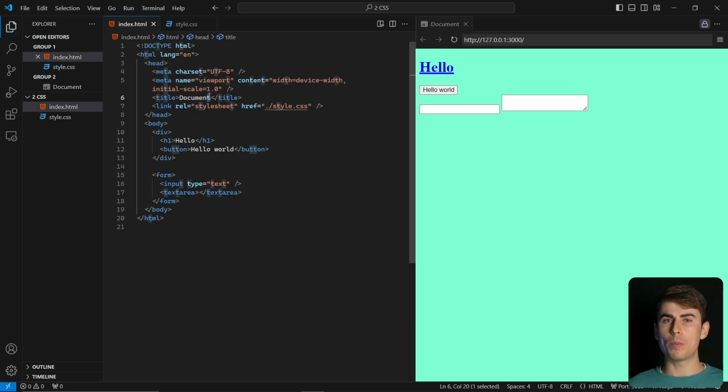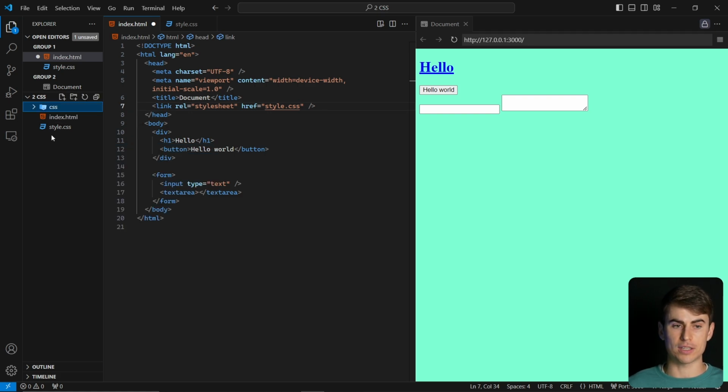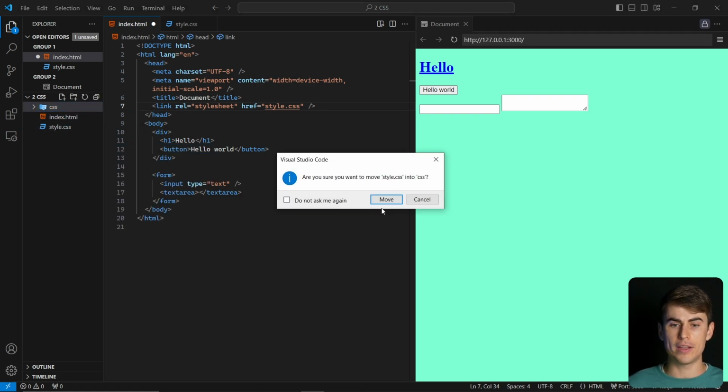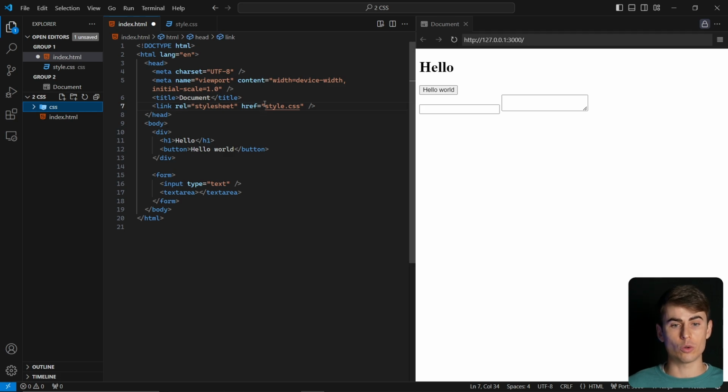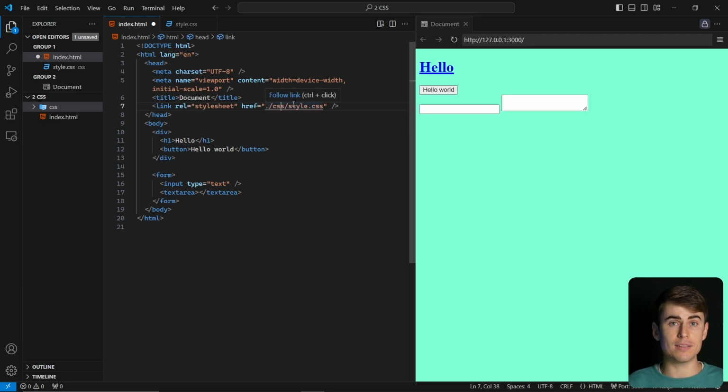Okay, I want you to play around with this here, because if you delete the dot, it's also working. If you delete the dash, it shouldn't work, but it's working because it's in the same folder. But if we create a new folder called CSS, for example, and we move this file there, now it's not working. So we have to say it's in the CSS folder slash style. But it also works with the dot, and it works in many ways. This depends on how you want to reference the document.